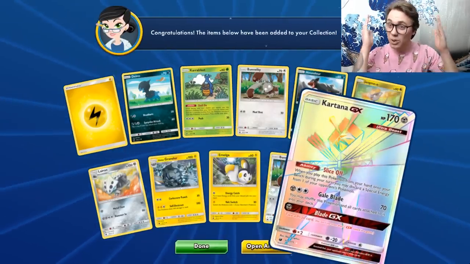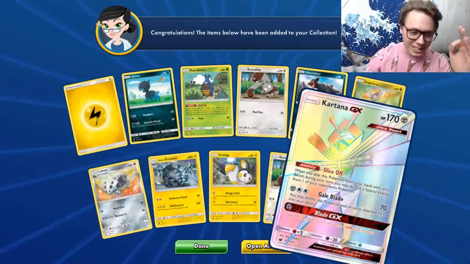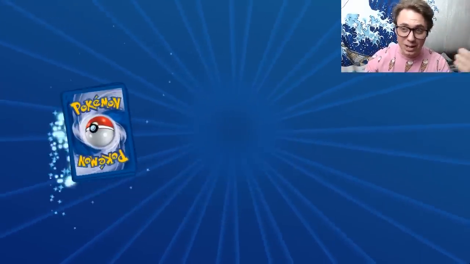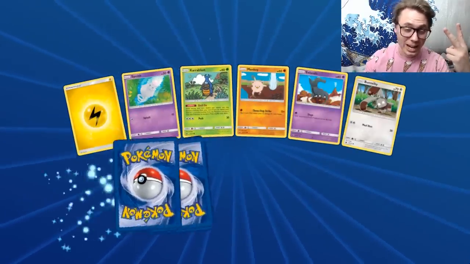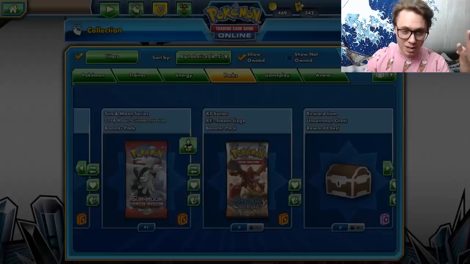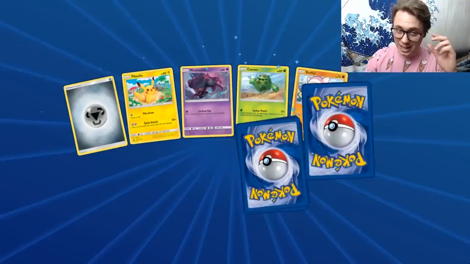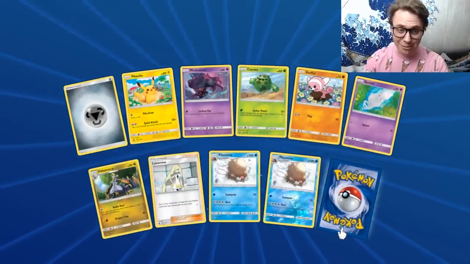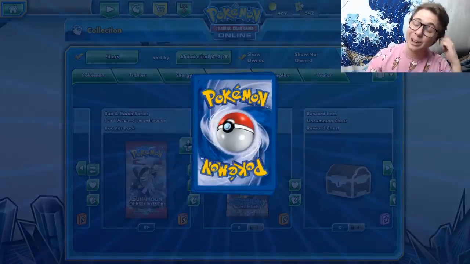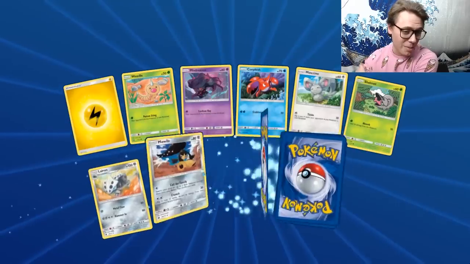Ooh, see, another Rainbow Rare. That is so crazy. How many rainbow rares is that? We've gotten two rainbow rare Drampa trees, right? We got a rainbow rare Buzzwole, a rainbow rare Kartana, and a rainbow rare Guzzlord, right? At the very least, I think we have at least five, but I feel like I could have more than that. I'm not exactly sure.